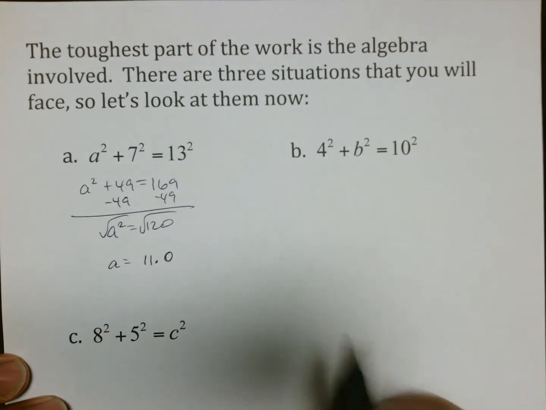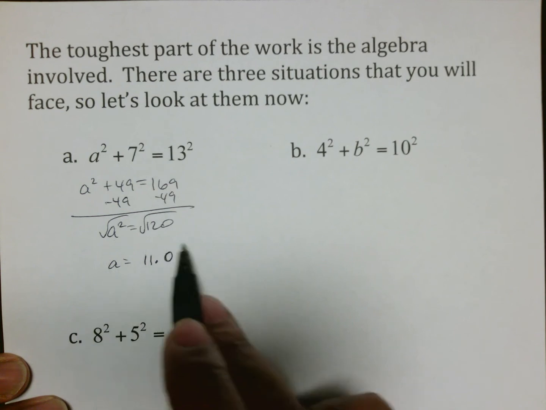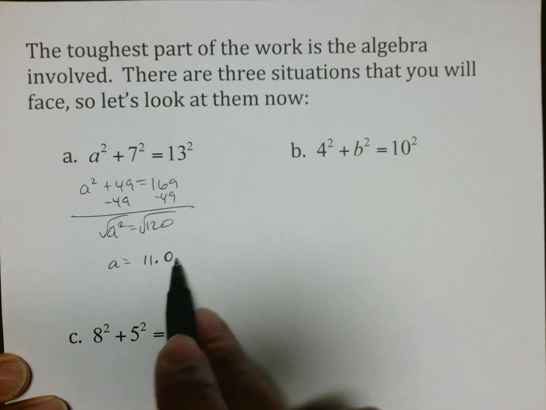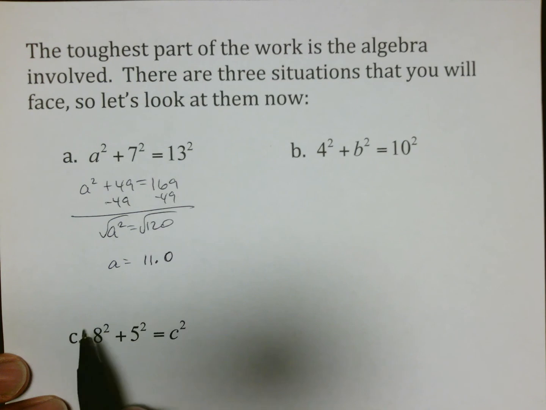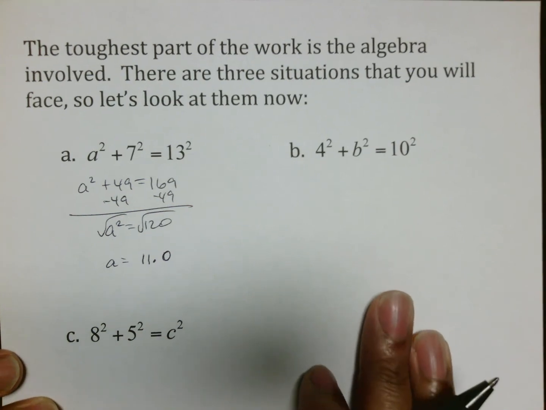Now our computer doesn't do that, but if you're rounding in science and chemistry and biology, things like that, if they want the nearest tenth, they want to know that 0.0 is there. But other than that, that is pretty much what you do. Again, yes, it is a plus or minus 11.0, but negative 11 as a side doesn't make sense, so we don't pay attention to the minus part on that.